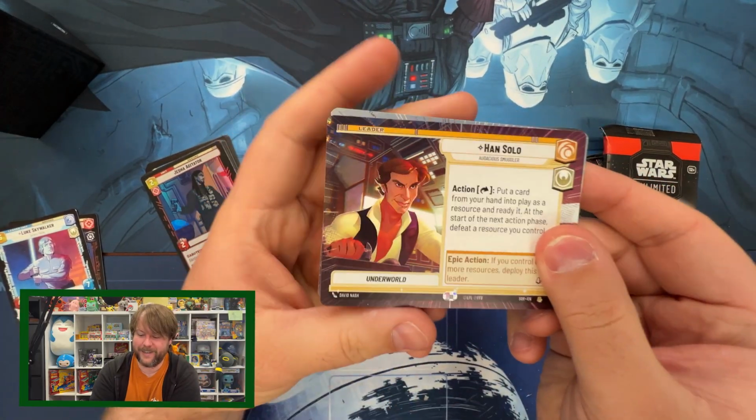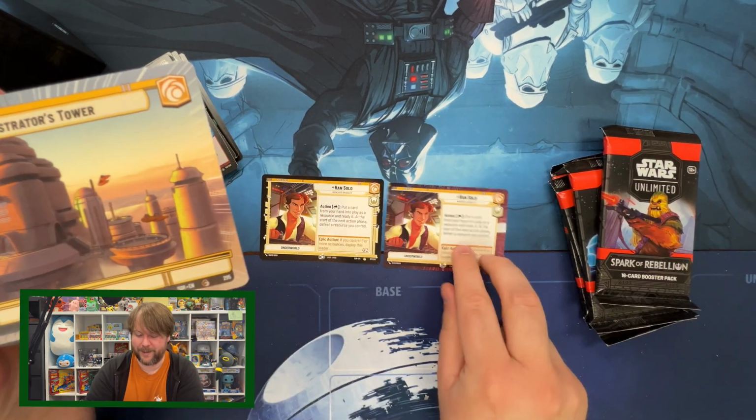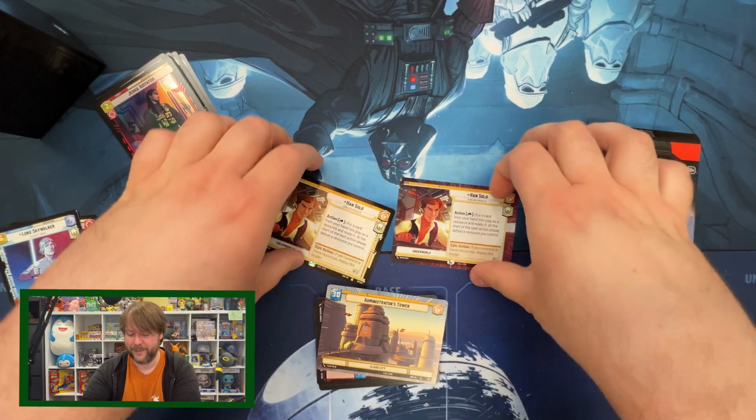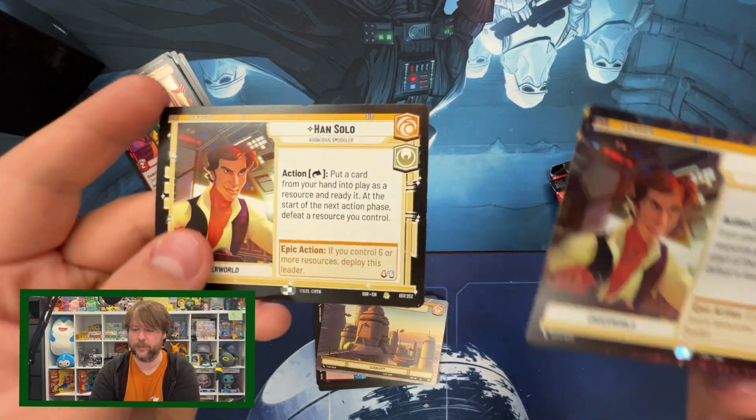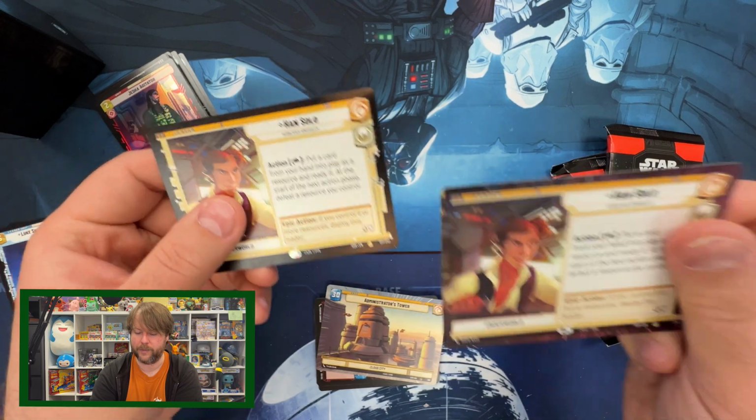Alright, well, here is a Hyperspace of our dreaded Han Solo, just so you can kind of see the difference in these. The Hyperspaces are, of course, just kind of like full art versions, but they do look really, really cool not having that black border.